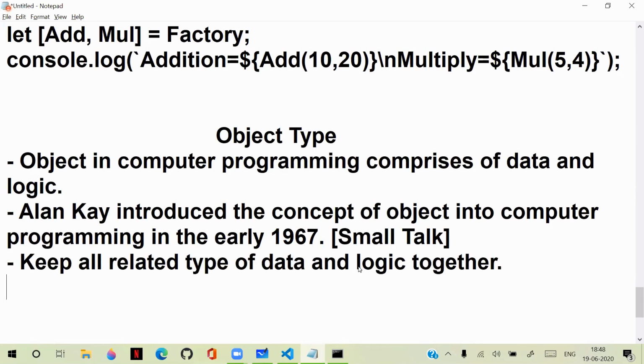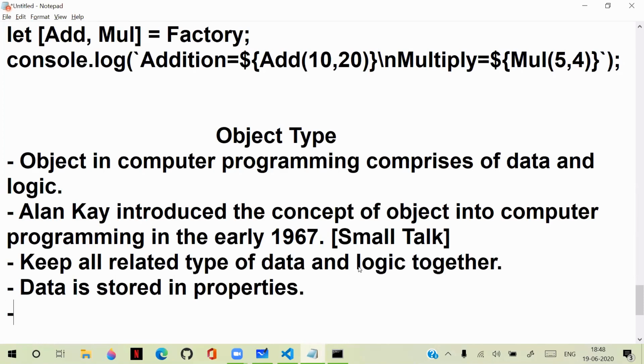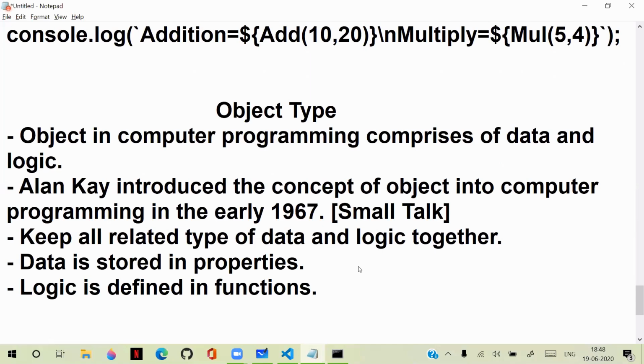It was introduced for that purpose. And very important, data is stored in properties, and logic is defined in functions. In JavaScript, data is stored in properties and logic is defined in functions.